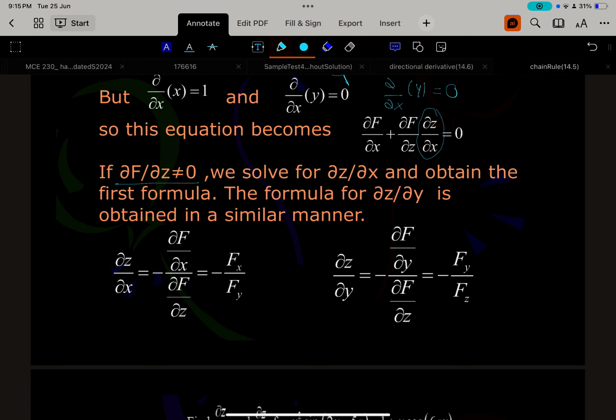So this is a very similar formula. It's minus fx over fz. Sorry, this is a mistake from the professor. And then the partial derivative of z with respect to y is minus fy over fz. No, this is correct. Yes, so it's basically the opposite. You can say fx, the partial derivative of x, fy, and then fz, the partial derivative of z, is the opposite, basically.